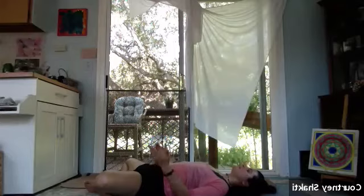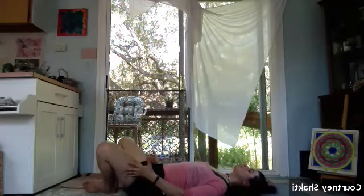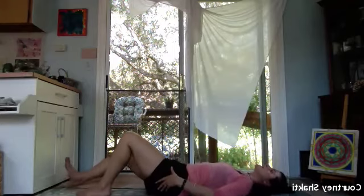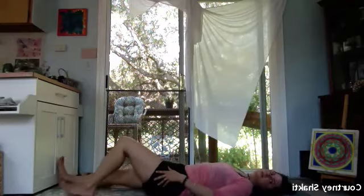And then bring your hands outside of your thighs and use your hands to gently lift the legs back to center. And we'll move into a supine position. So one leg at a time extends out onto the floor, a little wider than hip width apart, and the toes can drop out to the sides.